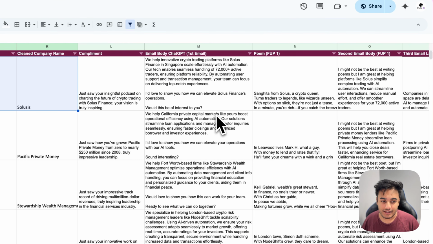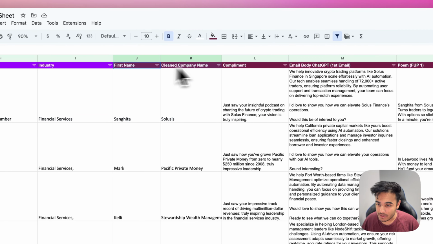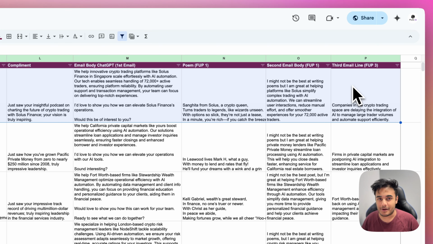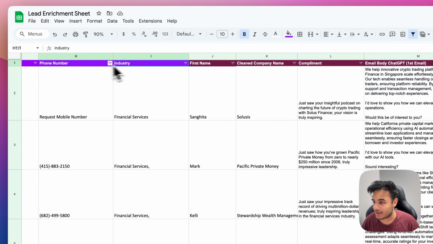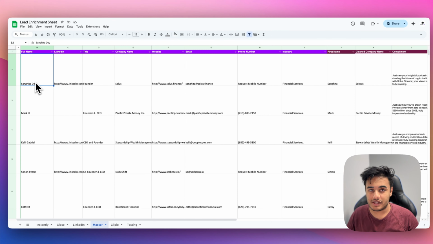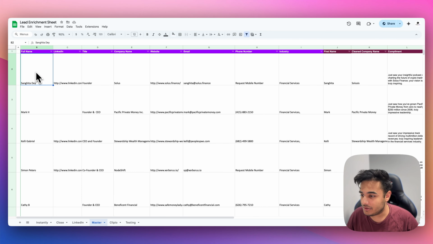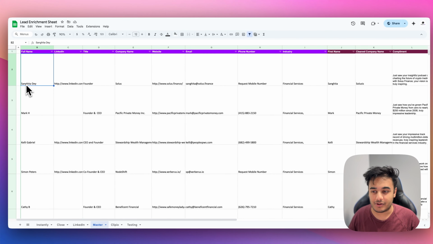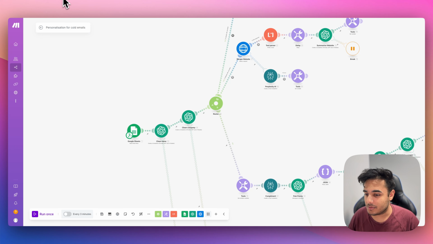Everything you can see here in burgundy at the top right is generated by AI and is completely personalized to the prospect, where all their information is in this little purple color here. One of the things we needed to do with the information I got is that I only got the full name of this person. I want to make sure I'm only using their first name when I say hi. I shouldn't be saying hi Sangeeta Day, I should be saying hi Sangeeta, because that sounds much more natural and is like a normal email. So that's exactly what this first module does.